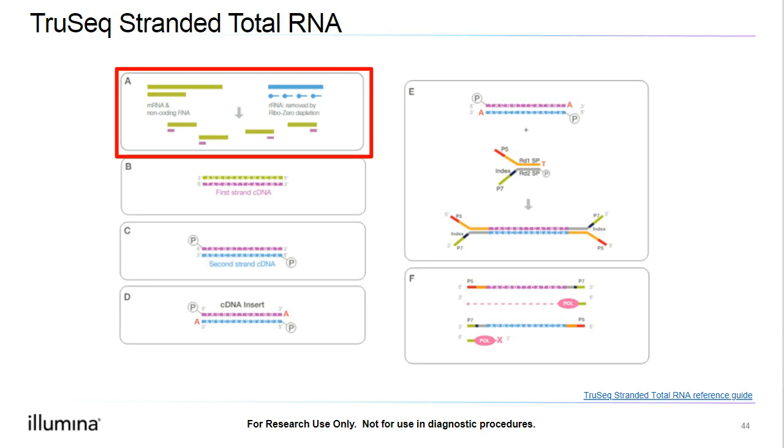rRNA can be abundant in a sample, and it doesn't really provide much more information for sequencing. So we deplete our rRNA by using sequence-specific probes against the rRNA. After rRNA depletion, we do not perform a poly-A step. We proceed with fragmentation, cDNA synthesis that keeps strand information, A-tailing, index adapter ligation, and library amplification. Note here that the fragmentation step can be modified for FFPE samples that are expected to be more fragmented.